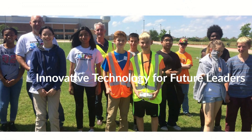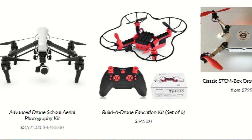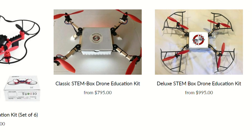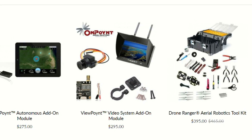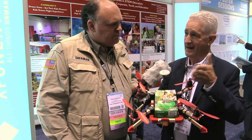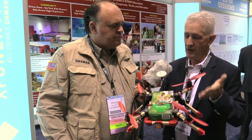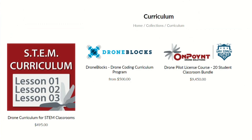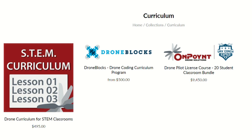We sell drone education kits to schools across the country — typically middle school up to high school. When the teachers get them, they're completely disassembled drones. They have to build them, put them together, configure them, and get them all set up to fly. Our kits also include batteries, chargers, remote controls, and all of the tools they need to build it — screwdrivers, and this particular one requires a drill to drill some holes, so we included a small cordless drill. We also included FAA guidelines on what the rules were for educators, best practices, and all the things that teachers needed to make sure they were conducting a safe program.